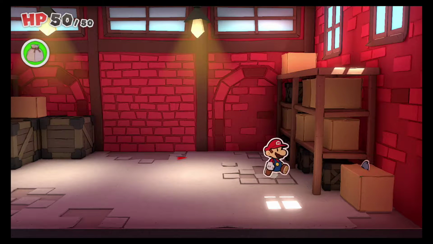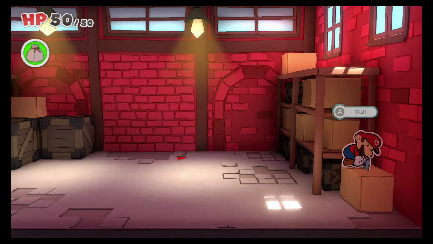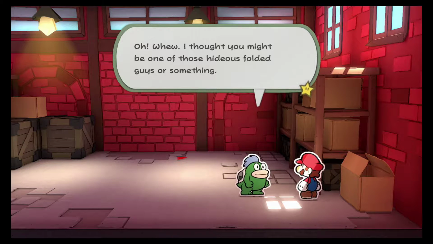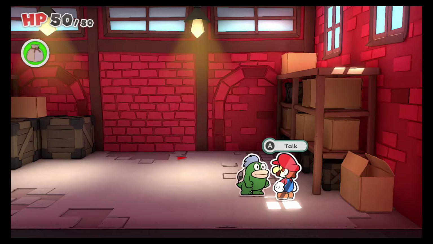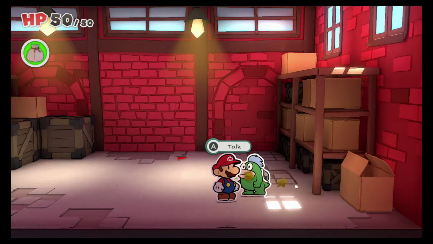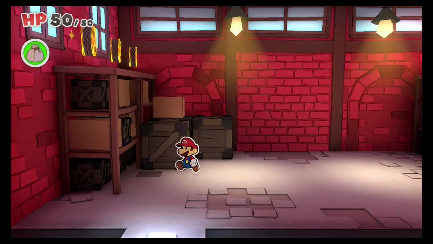Oh, somebody's stuck over here. Oh, woo, I thought you might be one of those hideous folded guys or something. What are those folded things anyway? I've been hiding in here since the moment I saw one. Okay, so he's not gonna help me? Alright, what if I... Nope, okay, forget it. Can't jump high enough to get up there. Alright, forget this.